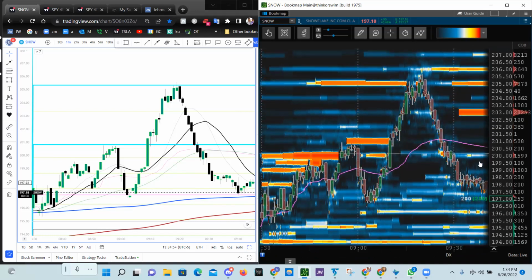Now, with this strategy, what you're wanting to do is you're looking for the market to push to these major levels of liquidity and give you some very easy, high probability pullback money on these areas, because these areas are loaded with people looking to take profit. So when they're taking profit, we're making profit on our shorts.